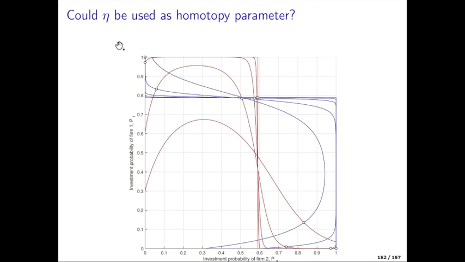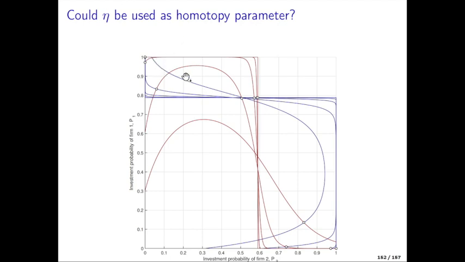So here's what happens if eta, the scale factor of the extreme value term, goes to infinity. It's like flipping a coin, right? There's no strategic room for investments. Your entire behavior in the market is going to be determined by extreme value shocks. Everything else doesn't matter. You just go 50-50, you're going to miss the best response. Of course, where it's not exactly infinity but smaller, it smooths out the best response functions you have for the deterministic case.